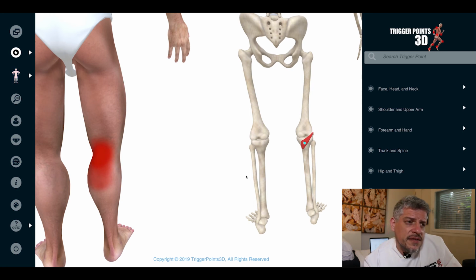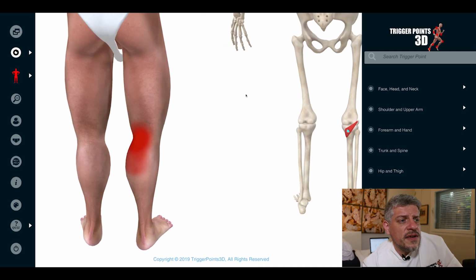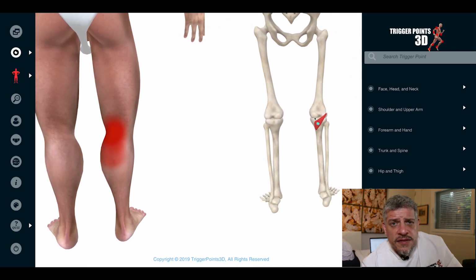But as I said, it's associated with many knee problems, and it's really one of those trigger points that's worth looking for in a whole range of knee problems. So when someone comes in with a knee problem, try and see if you can locate a trigger point in the Popliteus muscle. Various ways of releasing it.